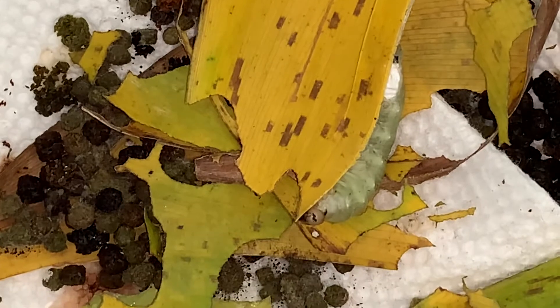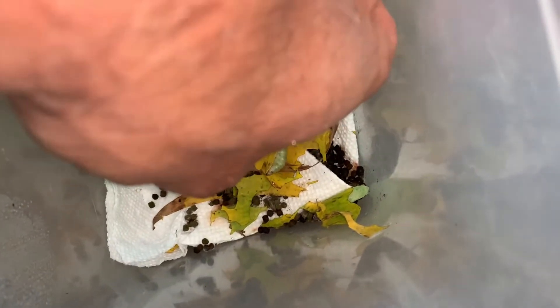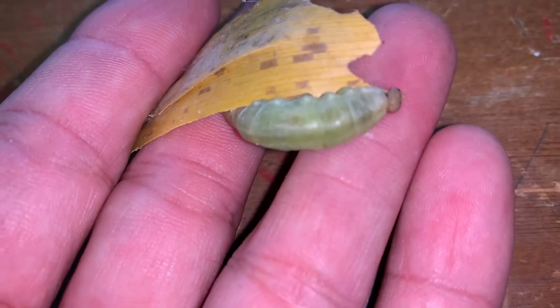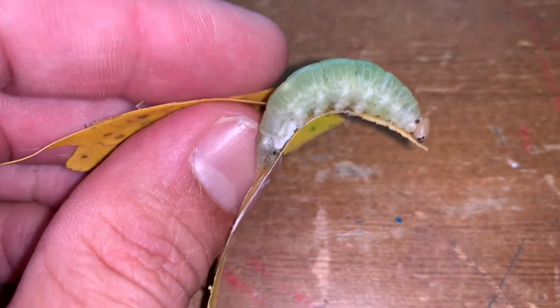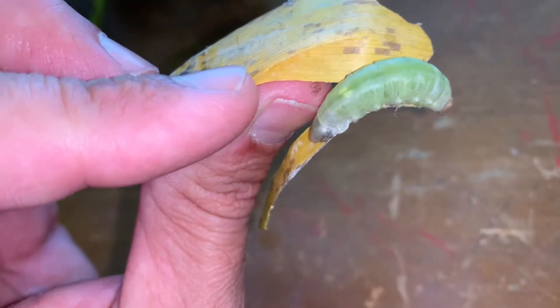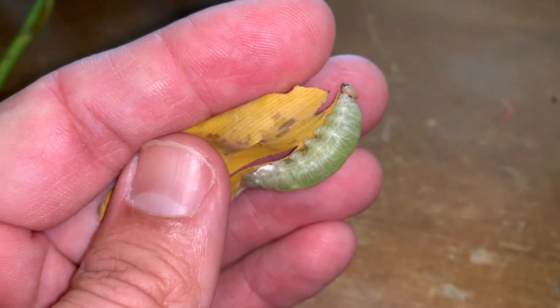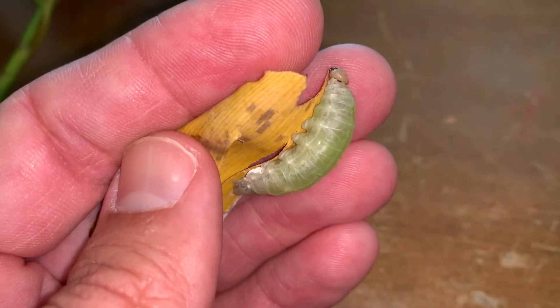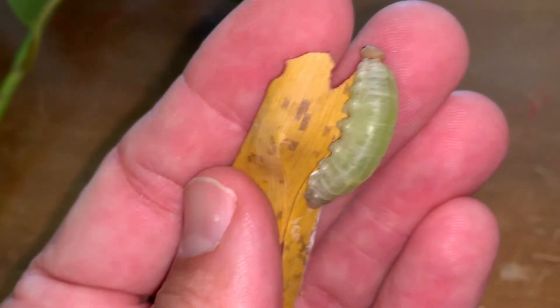There is a caterpillar left, but it looks like it may be pre-pupal, meaning it's going to start spinning its silk pad to make its chrysalis. Here's our caterpillar. Now, caterpillars turn colors before they pupate. This caterpillar here was a deeper green and it was a lot longer. When a caterpillar begins to go through its change and starts to think about making its chrysalis, there are a couple of indicators you can see. One of which is that there's usually some kind of a color change. This guy is getting a little whiter — more of a limey green coloration.